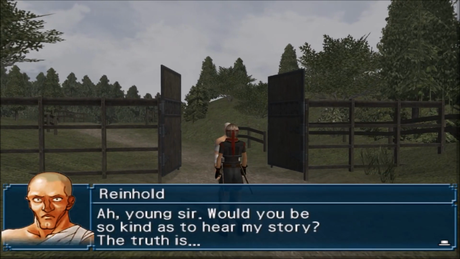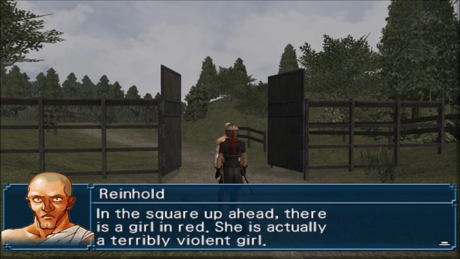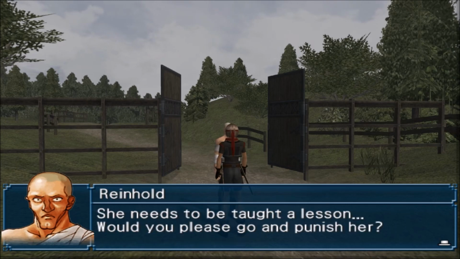Ah, young sir, would you be so kind as to hear my story? The truth is, in the square up ahead, there is a girl in red. She's actually a terribly violent girl. She needs to be taught a lesson. Would you please go and punish her?